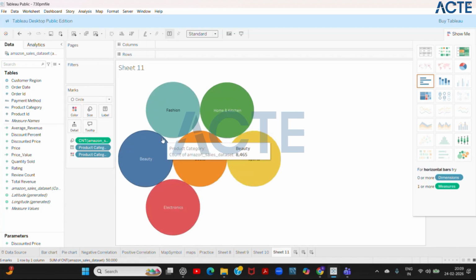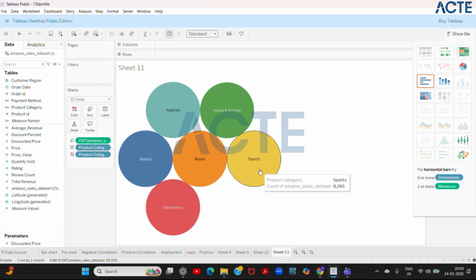So the size will be bigger for every dot, compared as per their contribution. For example, the biggest is Beauty, 8465. Then comes Fashion, then Home Kitchen, then Books, then Electronics, then Sports. So this is how you can manage.